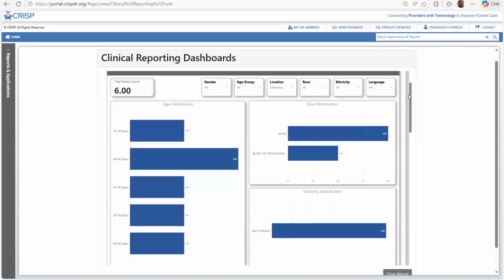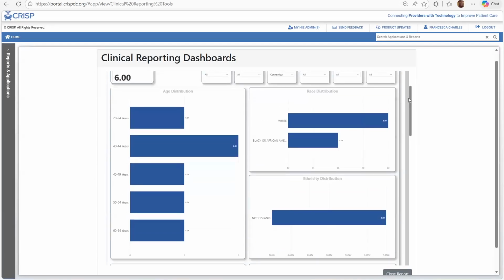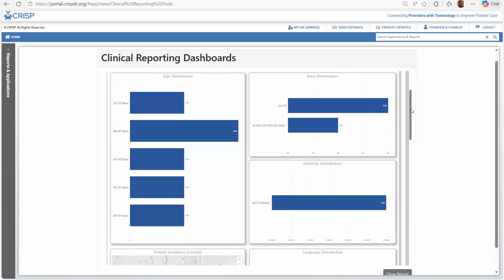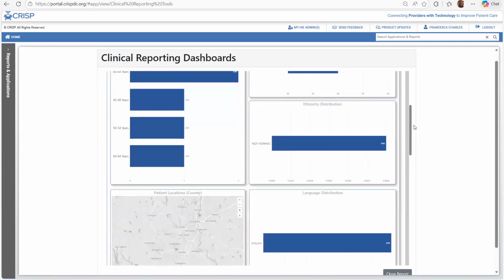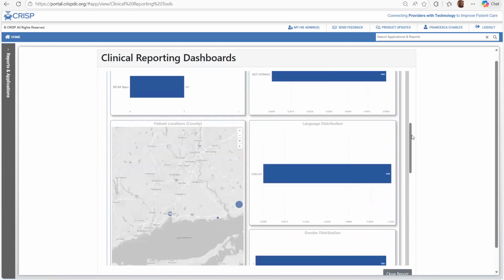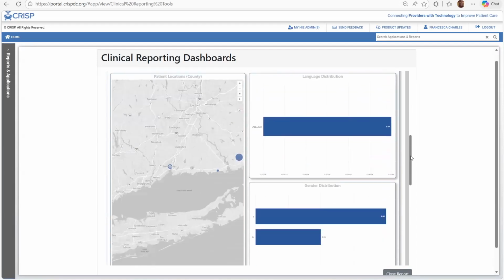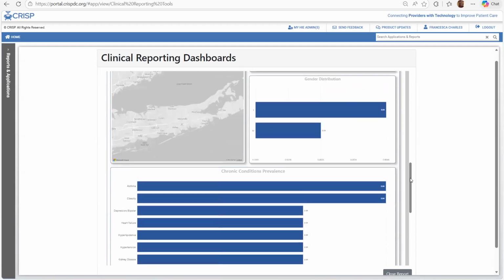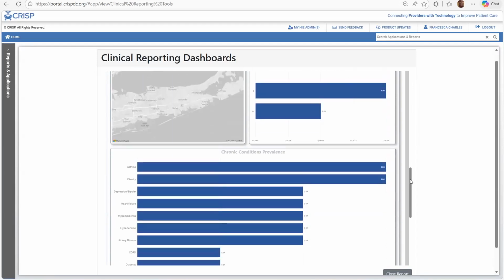So we have our chart, an age distribution, a race distribution, ethnicity, patient location, language distribution within your population, gender distribution, the prevalence of chronic conditions.